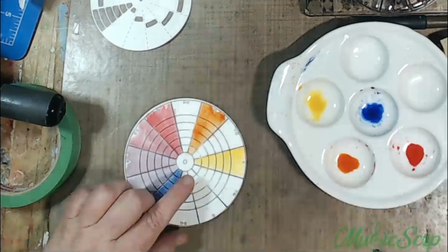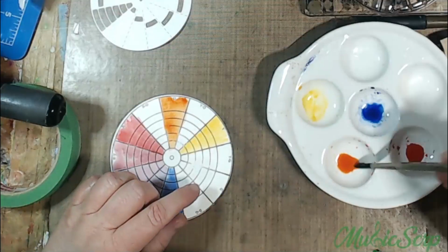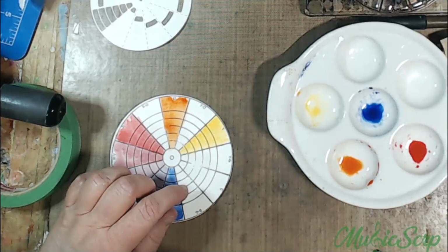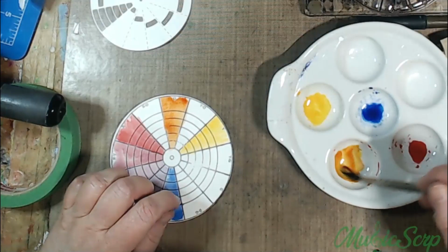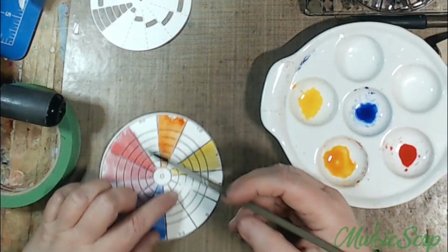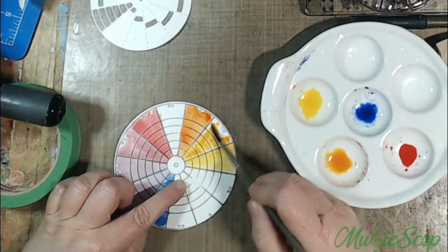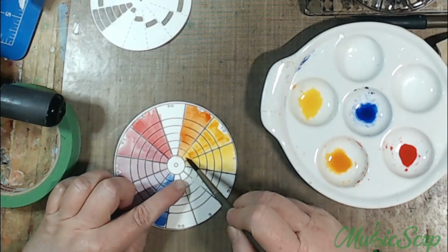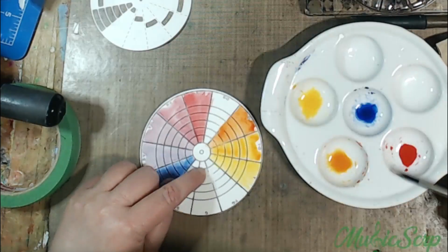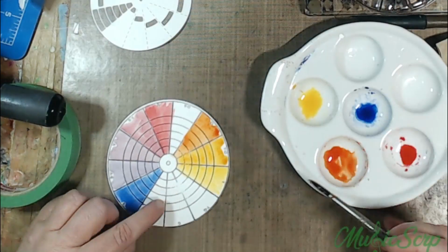Okay. So now I'm going to take that mix and I'm going to add more yellow to it to get my yellow orange. And now I'm going to add red to it to get it back past that other orange. And it won't take much because red is very strong.